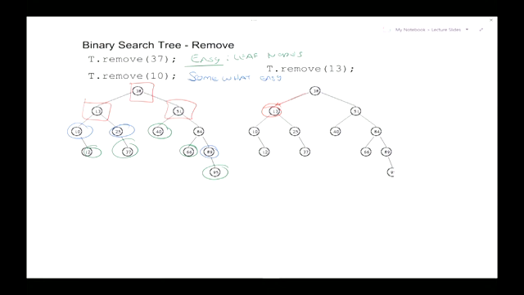Any thoughts? What's a natural intuition? The left child and replace.